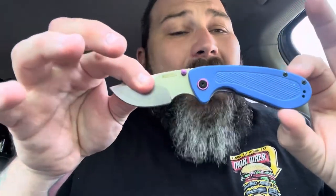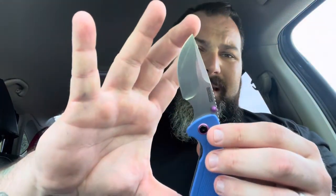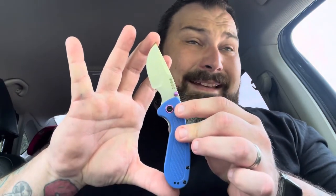Everybody knows I'm basically a traditional knife reviewer, but I'm going to start getting into moderns and this is what I wanted to do. Gosh darn, is it pretty. It's not very big either — I don't know the exact measurement off the top of my head, but in male inches this is probably 8 to 9 to 12 inches. In female inches, it's probably a 6-inch knife.